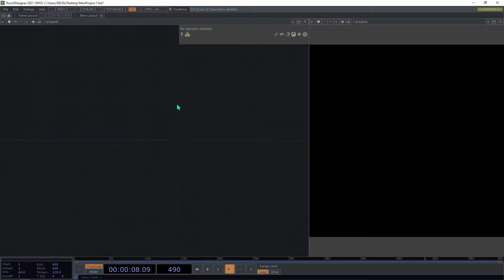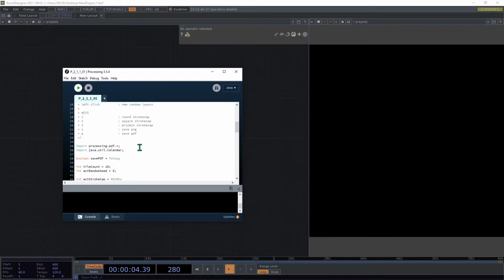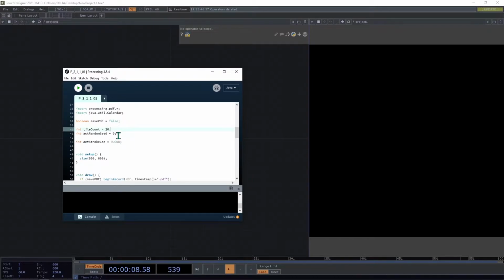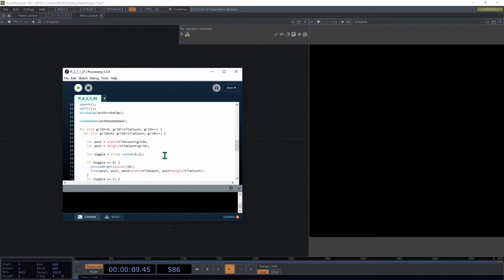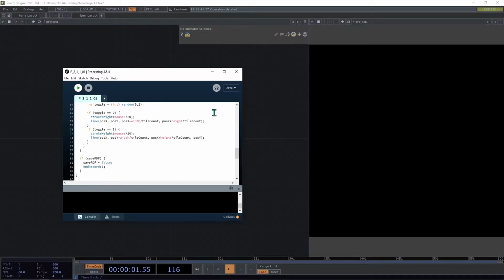If we go to our Processing code, we can see that we need a tile count of 20, a random seed, and also a stroke cap. Our background is white, and that's it for now.